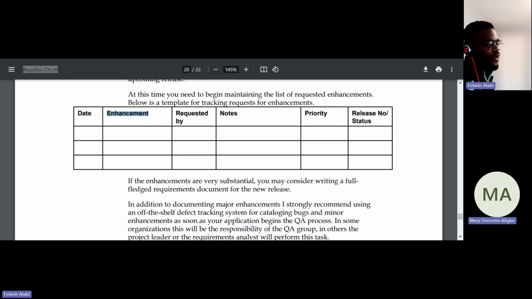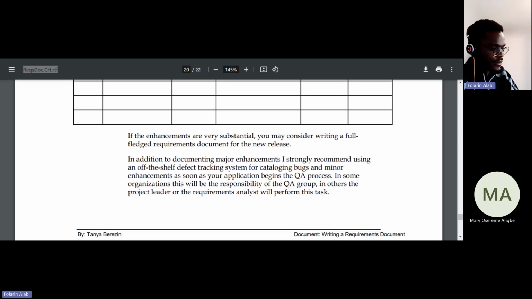So what it's saying here is if the enhancements are very substantial, you may consider writing a full document as opposed to writing just one line here. You can decide on writing a full page or a full document concerning the requirements, or the enhancements rather. That's what it's saying.